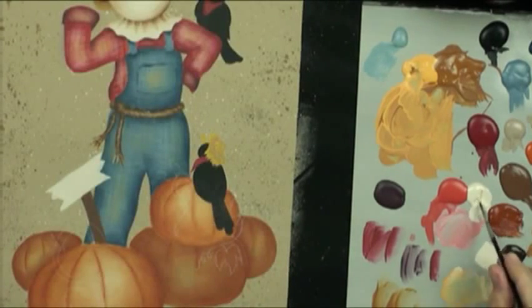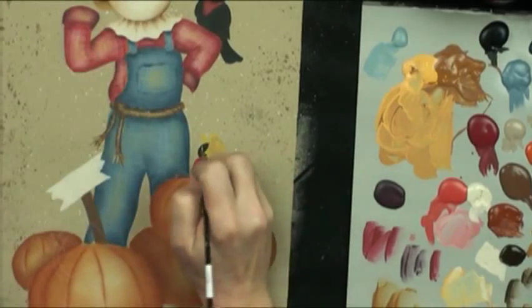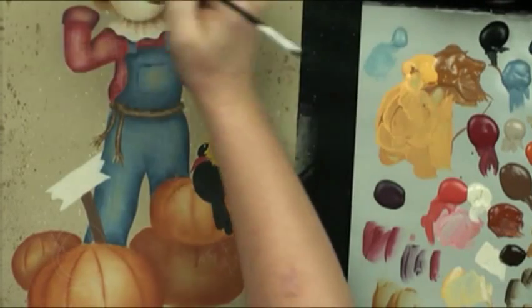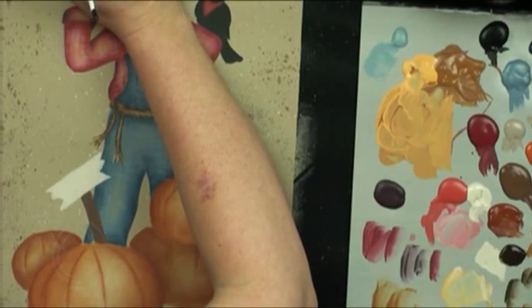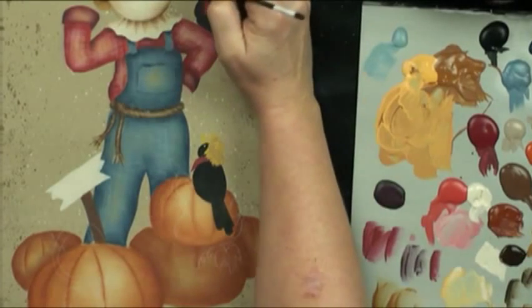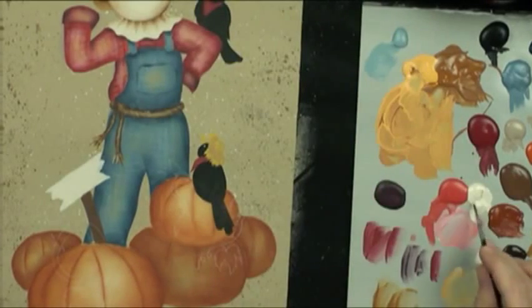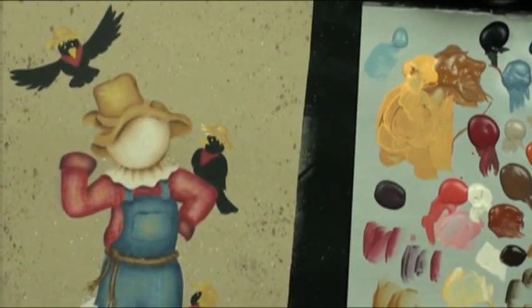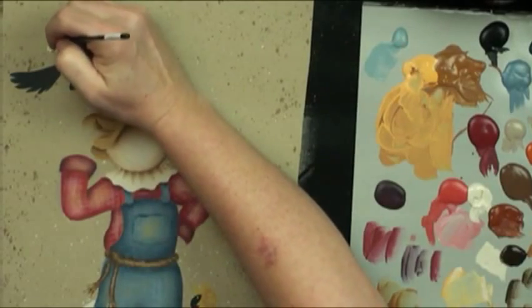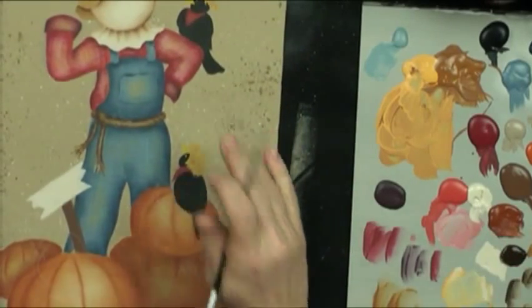Okay, we're going to do the little crow's eyes with the oyster color. Okay, that gives them just that little bit. We could try to highlight the hats if we need to on the tips, because they do kind of fade into the background color and you can't see anything. So we could give it a little bit of oyster white just on the tips. Let you know that you're seeing something there.